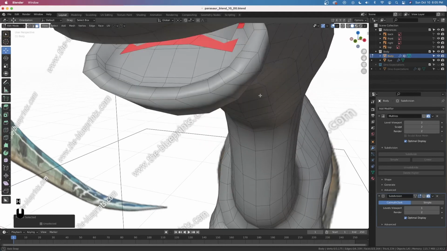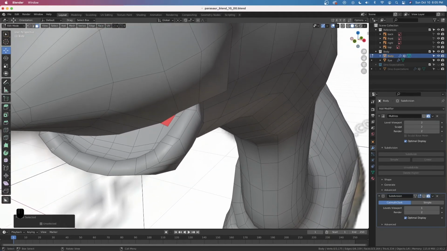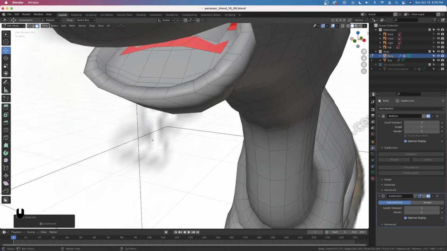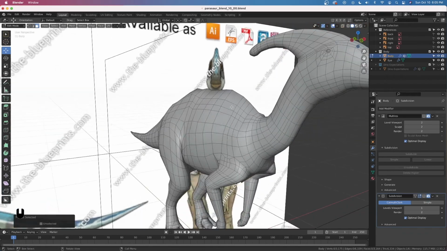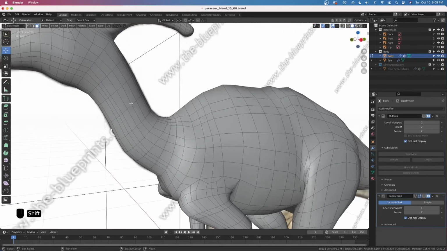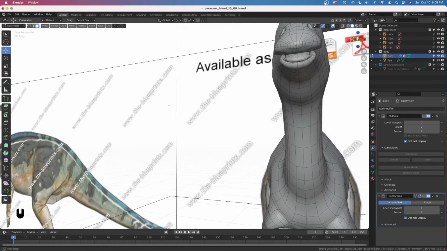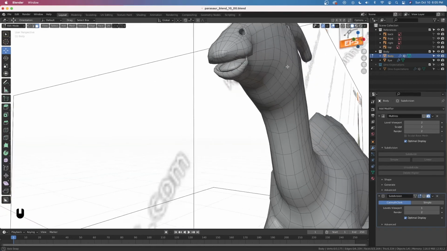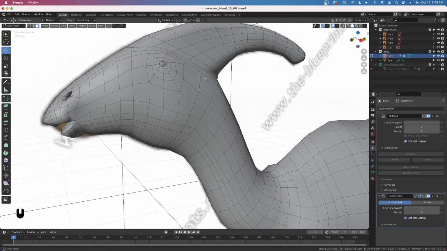Let me hide that. You know what? I think it's fine. But I do encourage you, I'm definitely going to fix up off camera anything that needs to be paired up into quads.